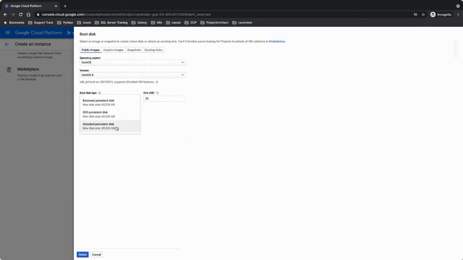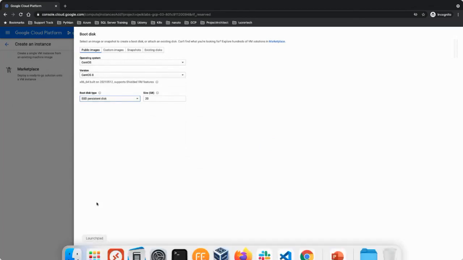And you have options for standard persistent disk, you have the SSD option, and you have a balanced persistent disk as well. You do not see local SSDs or extreme SSDs over here because these just do not need that kind of capacity. And of course, your OS cannot live on local SSDs, because if this instance stops and starts, the entire OS files and everything is gone, and your instance will never be able to come online anymore. So I'm just going to go with SSDs for now and allocate 20 GB, but you can also create your own images, use your own snapshots or disks that you have stored somewhere to create OS drives as well, which is awesome.